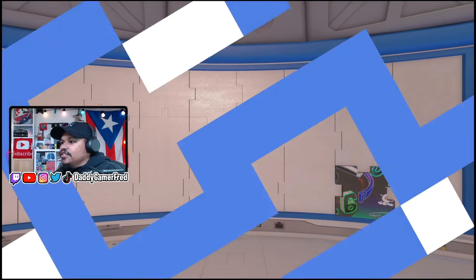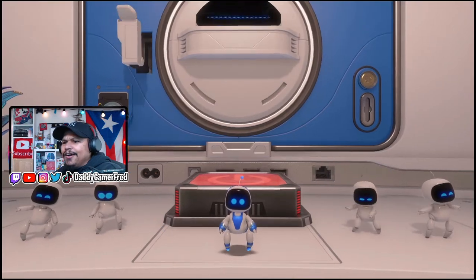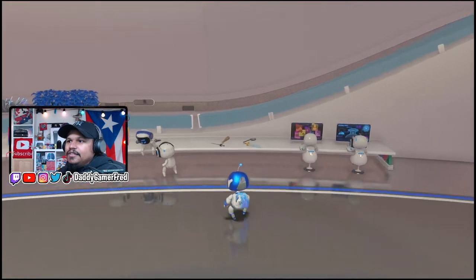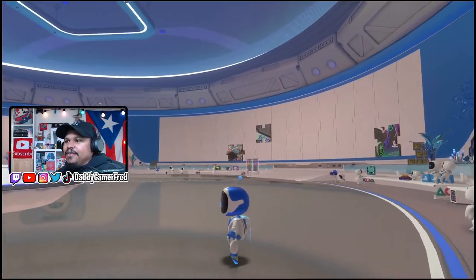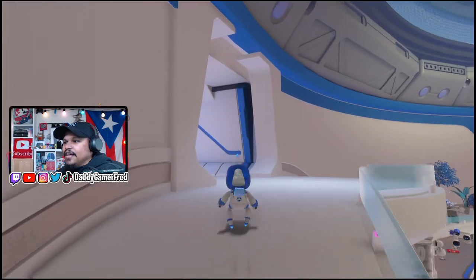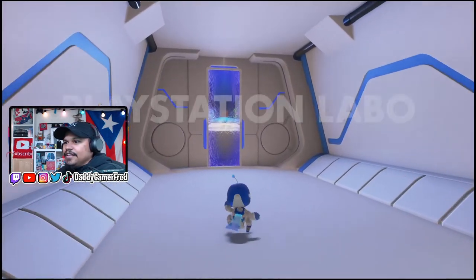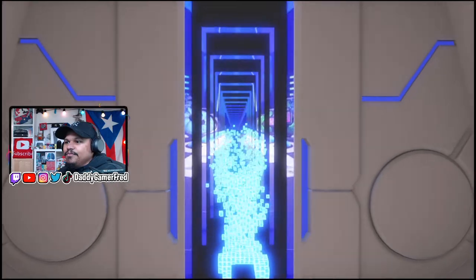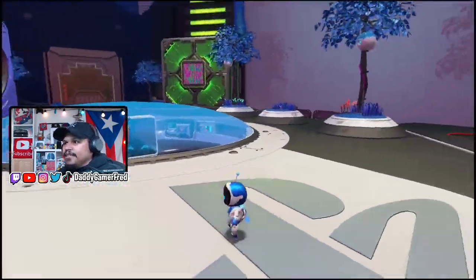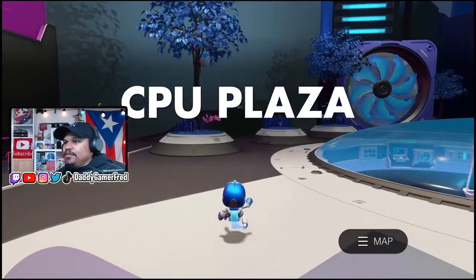So the walls are covered with art. It's kind of like on the Nintendo DS, it was StreetPass. There we go. And can we see it in here? Yeah, we can. That's cool. That's kind of cool. And that's what's in this PlayStation Labo room. I like it. I like it. So, CPU Plaza.